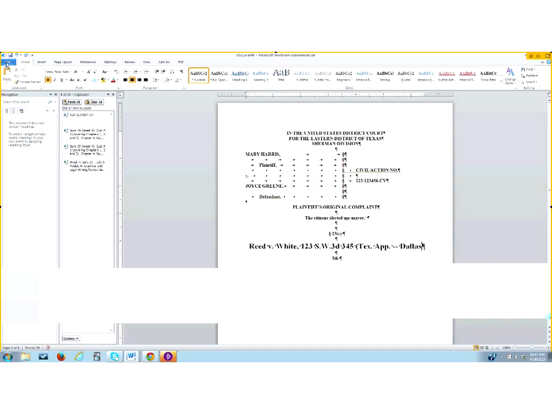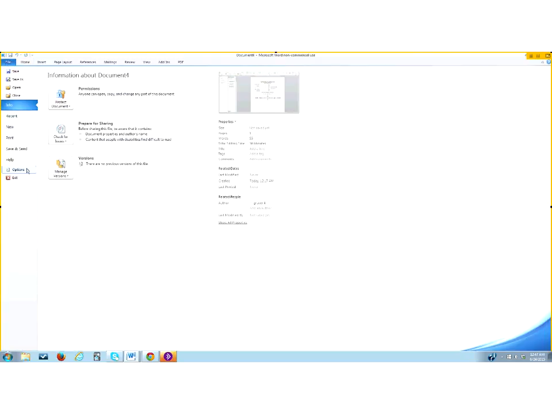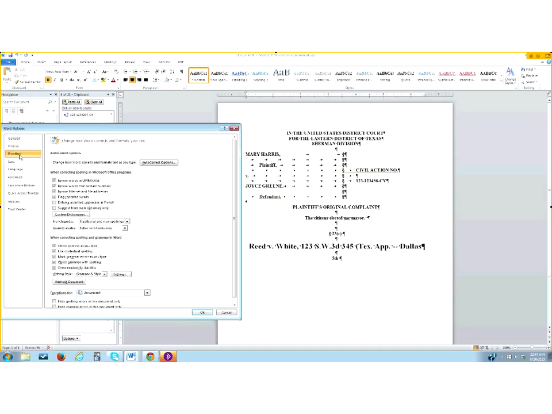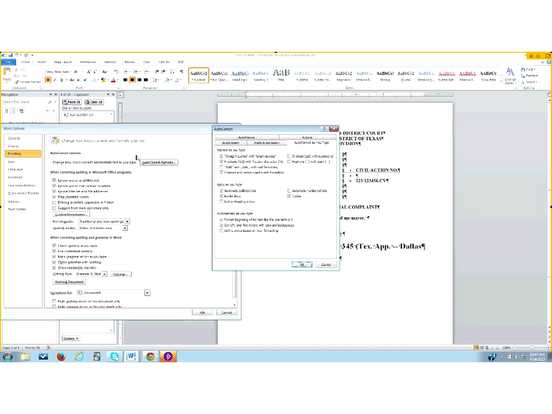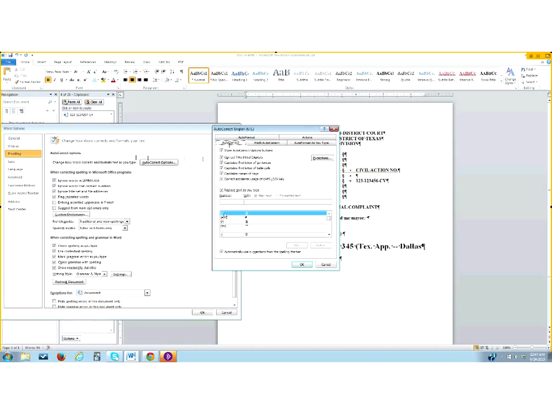You can also turn off that automatic copyright thing. So going to Options, going to Proofing, and going to Autocorrect Options, and we're going to go to Autocorrect. And you can see if you don't want this to happen, I am going to make that go away.